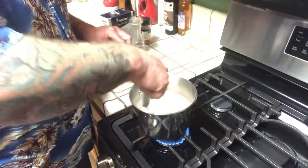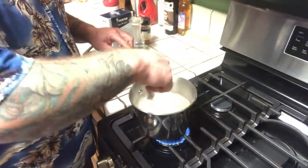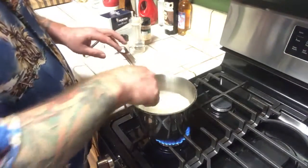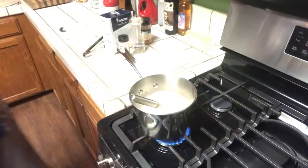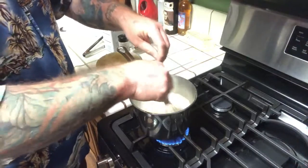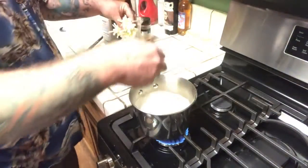But if you use the shredded cheese, it's coated with something or other in order to keep it from sticking together in the package. So I would suggest buying a block and shredding it yourself. Just going to do a handful at a time. Mix it in there. I'm going to get rid of the whisk at this point.